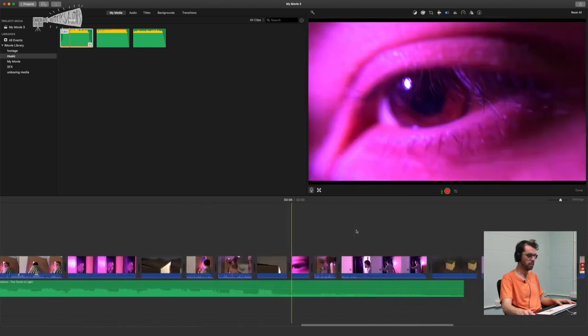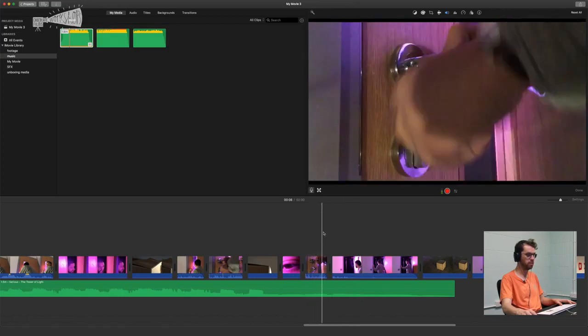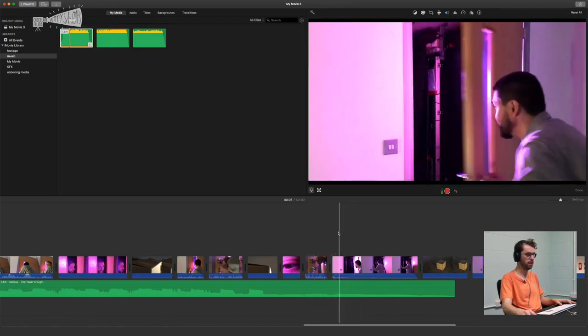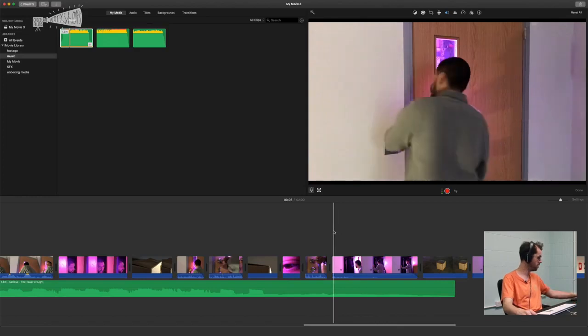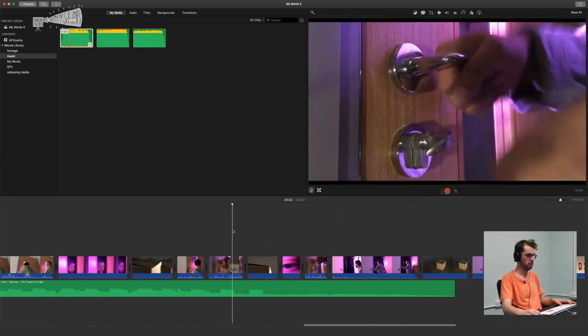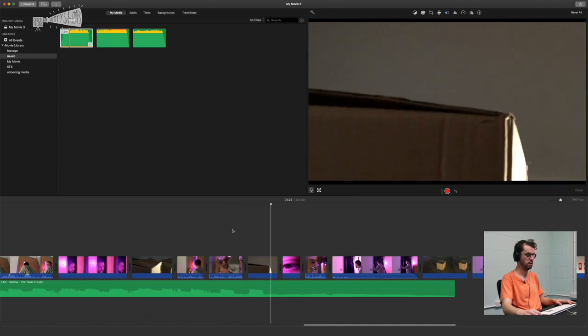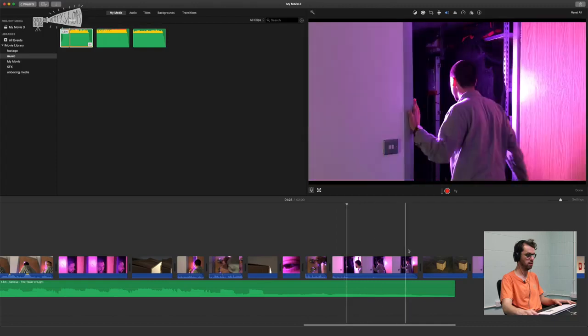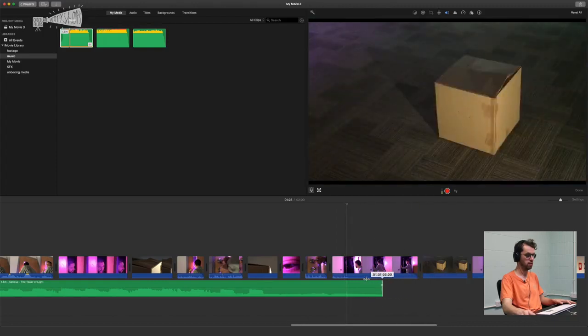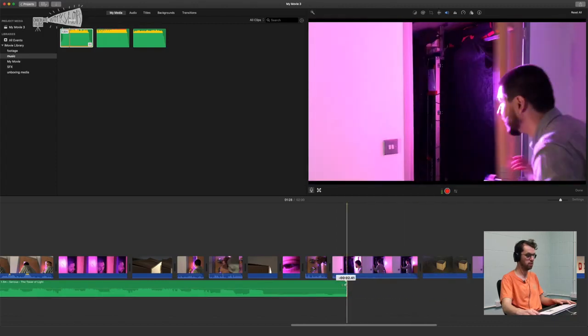But what I think will happen is when he opens the door, it's almost like that's when the tension stops, isn't it? So what I would do is actually make the music stop as soon as the door opens.